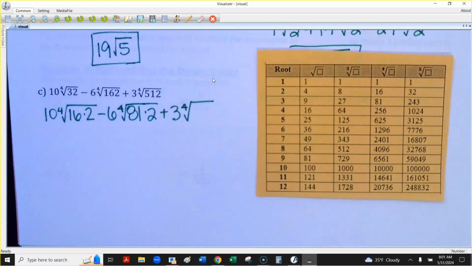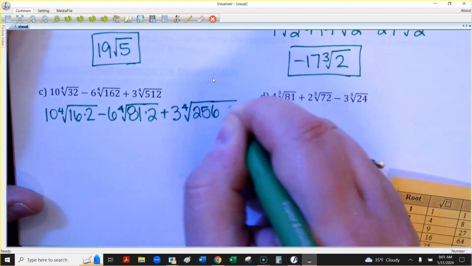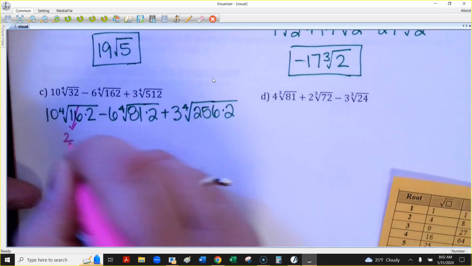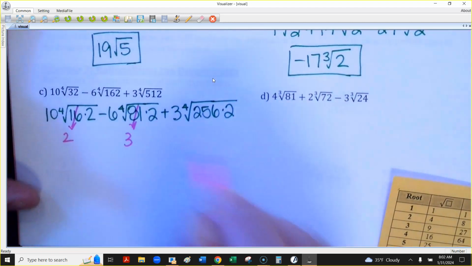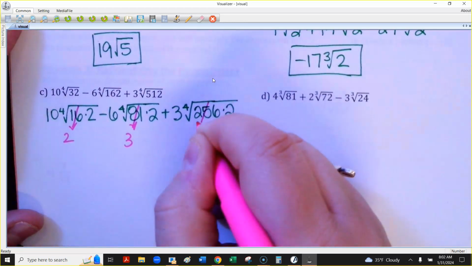You want the biggest perfect fourth that you can find, just to save yourself some time, because if I had broken it down with the 16, we could have simplified it a second time and broken it down again. So I'm just trying to get the biggest perfect fourth. All right, so 16, fourth root comes out as 2, 81, fourth root comes out as 3. Be really careful, because 81, 16, 64, they can appear on a couple of the lists, so make sure you're using the right list. So on my fourth root, it's 3 to the 4th power is 81. And then that last one, we're going to pull out a 4.